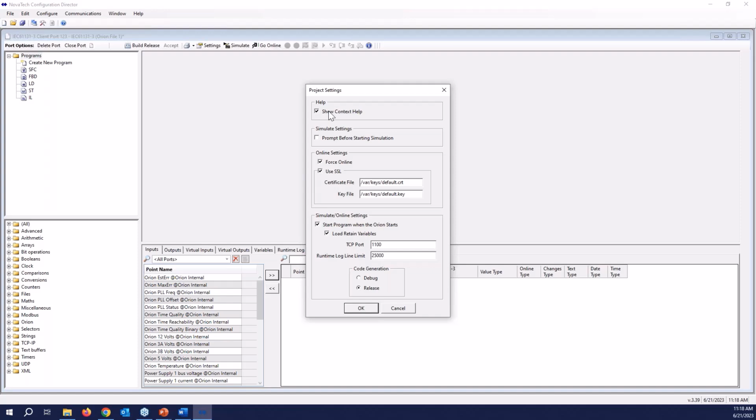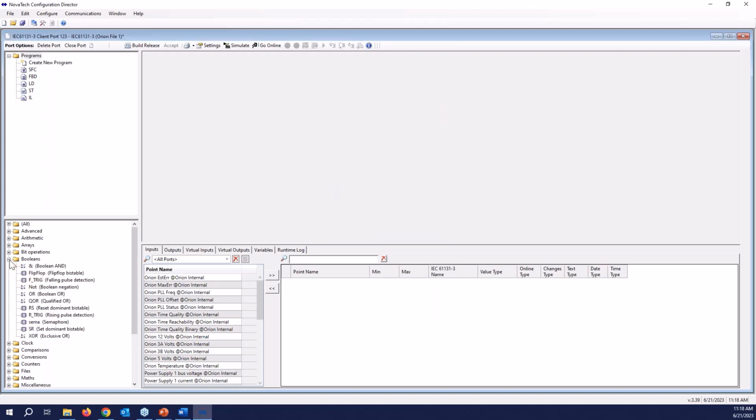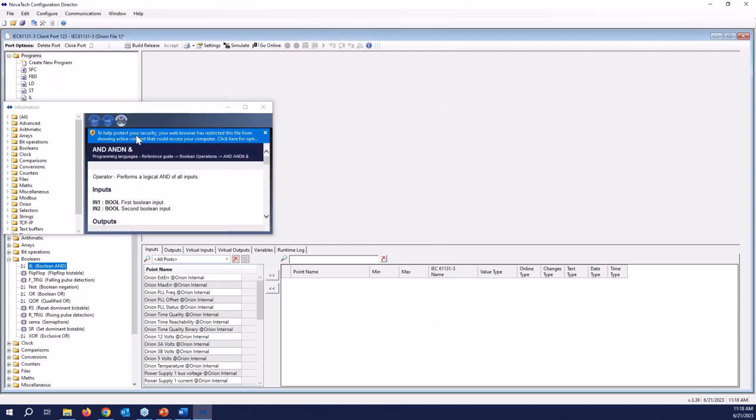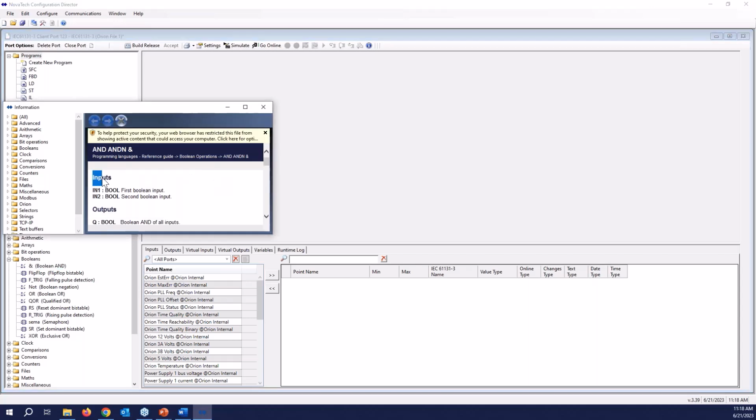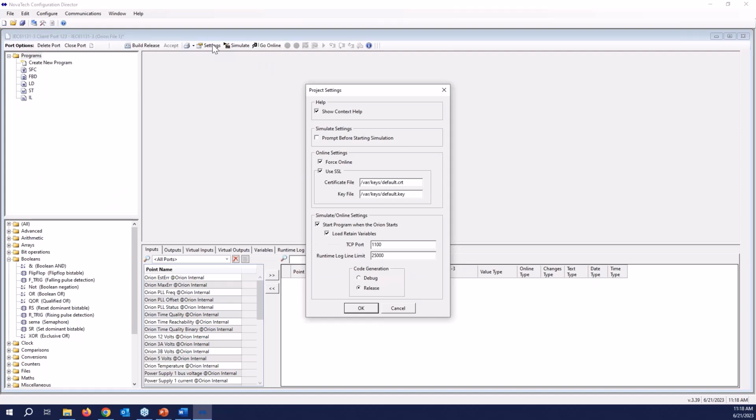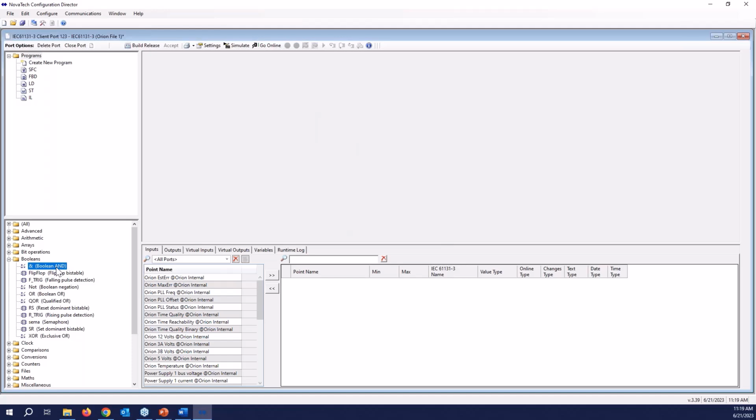The show context help option works like this: with all the functions we have, if you double click on it, it gives you help on how that function works, what kind of inputs it takes, what kind of outputs, and then the data type. But if I go into settings, if you're annoyed by that, you can disable that, and when you double click on it, it doesn't give you anything. But you can still hover on top of it and it will tell you what type of inputs and outputs it takes.